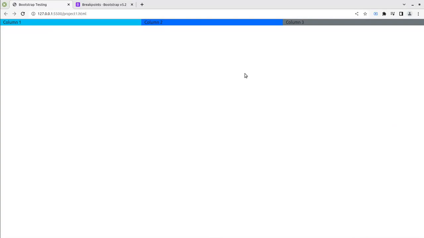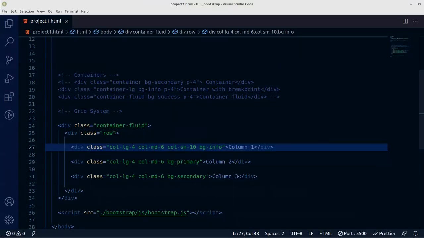And when you are using the row, you can use the gutter straight away. The gutter will give left and right padding on each of these columns. So we can have the gutter in our application be whatever we want. Let's try to add some gutter to the application right away so we see how it goes.